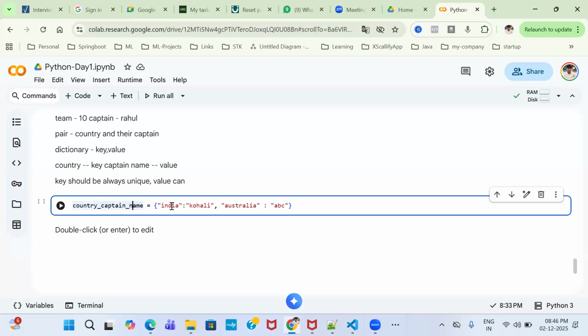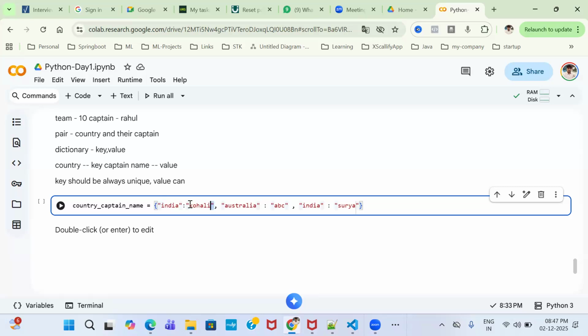Make sure that your key is always unique. Suppose by mistake I again added India here, and suppose I write Surya, just a random name. I told you the key should always be unique. You already added India here, this is your key, and you are adding India again. How will the dictionary behave in that case?